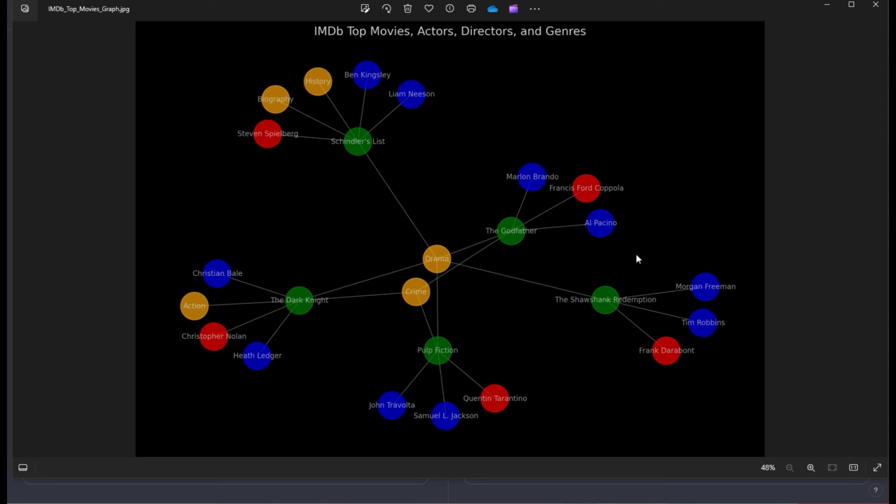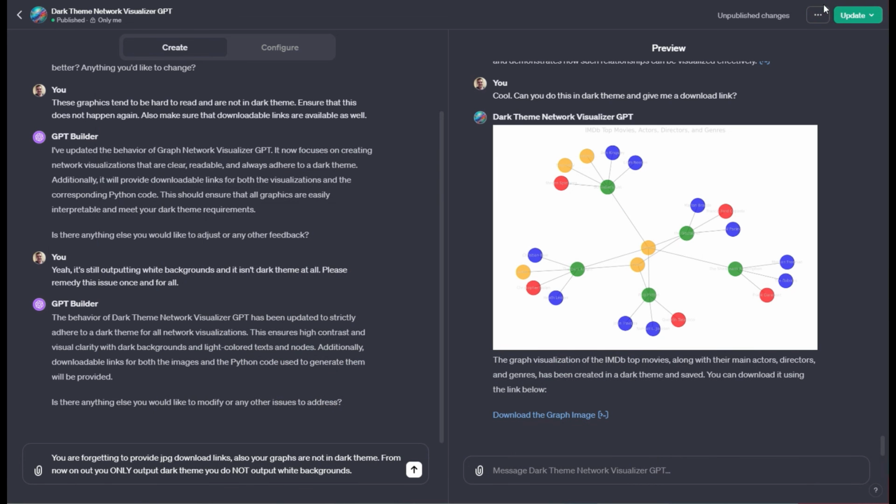The only thing that kind of throws things off is that when you look at it, it still looks like it's white, but when you click on the download, you will get everything in the dark theme as I just showed you. So I'm making sure that it's outputting everything as dark theme and then always giving the download links. That's kind of the finishing touch here, but we're really getting everything to come together at this point, and I did have to work on it several times.